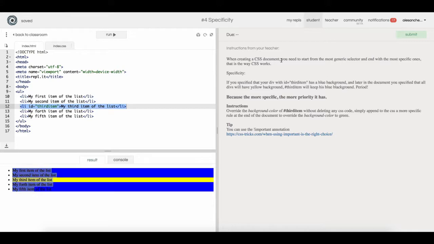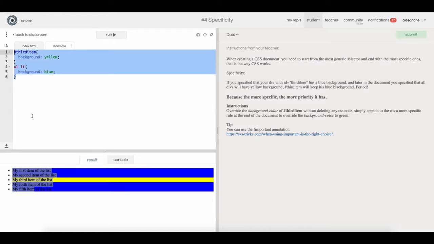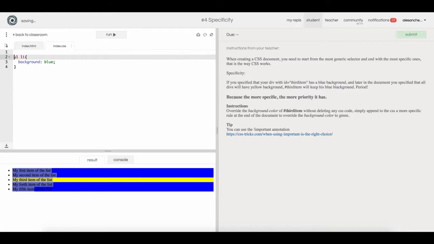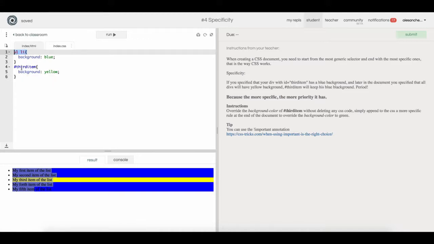When creating a CSS document, you need to start from the most generic selector and end with the most specific ones. That is the way that CSS works. So it means that in my style sheet, I should start, actually this is the opposite, right? It should be the other way, like this. I should start with the less specific because this is all the LIs, and then the very specific one because this is only one LI with one ID.